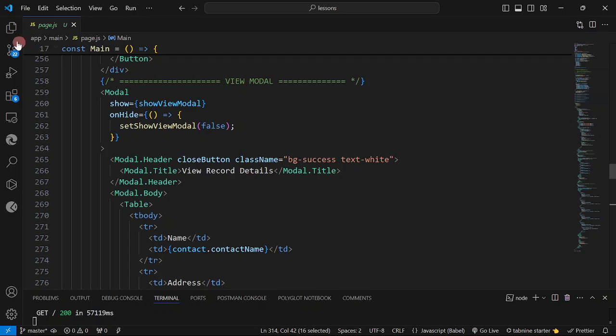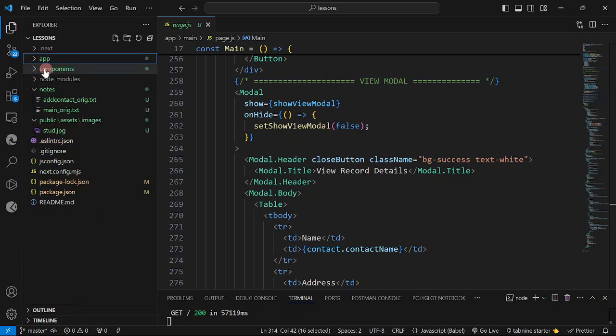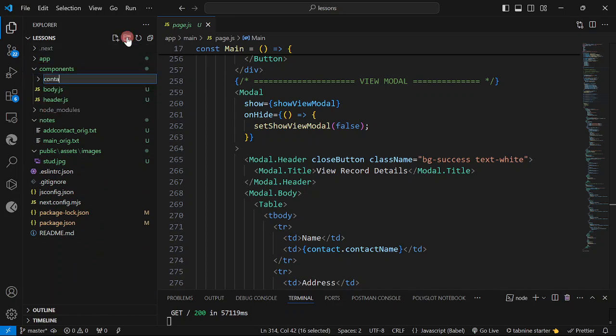First, I'm going to create the component for view. We have defined here before the components folder, so I'm going to create another folder. Let us say I'm going to have the contacts component.